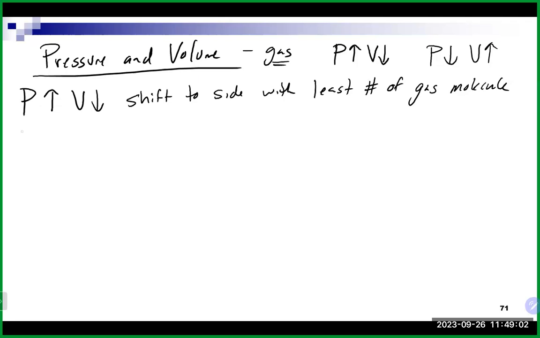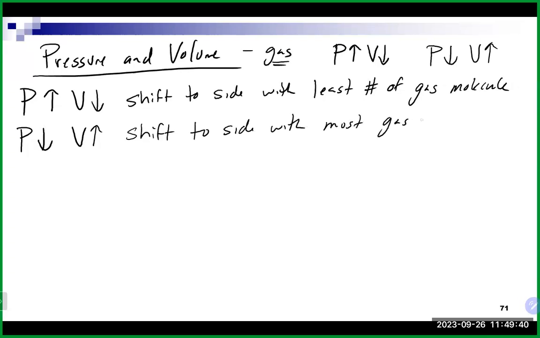And the opposite is true here as the pressure starts to go down because the volume went up. So it's the same idea. The change that we're seeing here is the pressure starting to come down. So we want to bring it back up a little bit, but now we have a larger volume. So in that larger volume, we would need to fill it with a lot more gas molecules to increase the number of collisions that would occur, and that would bring the pressure back up. So in this case, larger volume, more gas molecules. So we'll shift to the side with the most gas molecules.